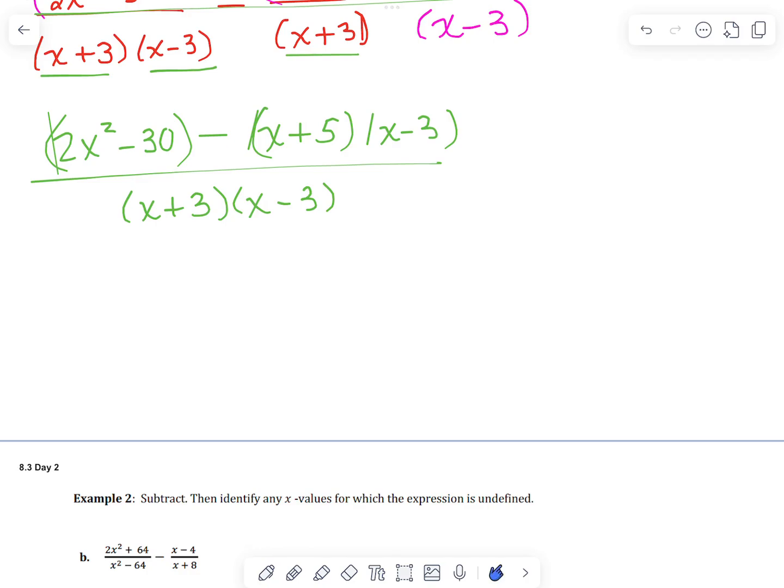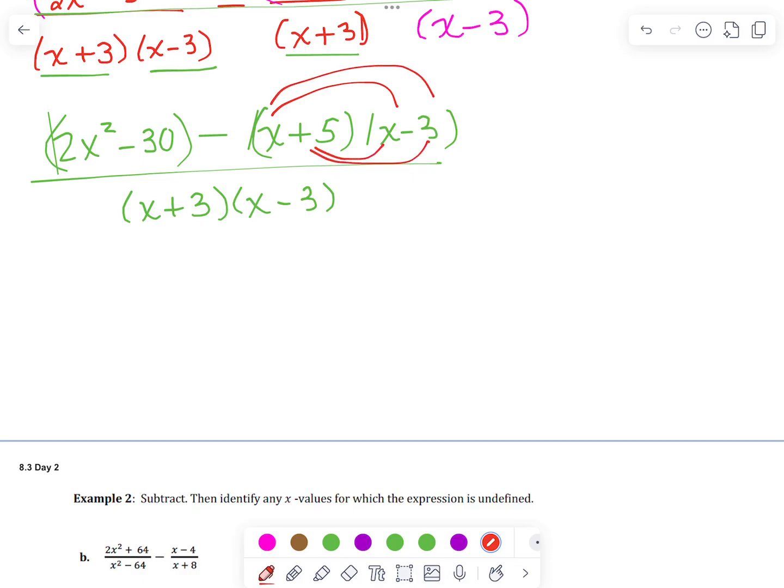Now we do have some multiplying to do. We have to FOIL this out. So x minus 3, positive 5x minus 3. So we get, I'm just going to put that up here, x squared. I'm just running out of space, so I probably would write it down below, but we don't have enough space on this slide. So x squared, and then outside, minus 3x, inside, positive 5x, and then minus 15. So there's the FOIL of these two binomials.